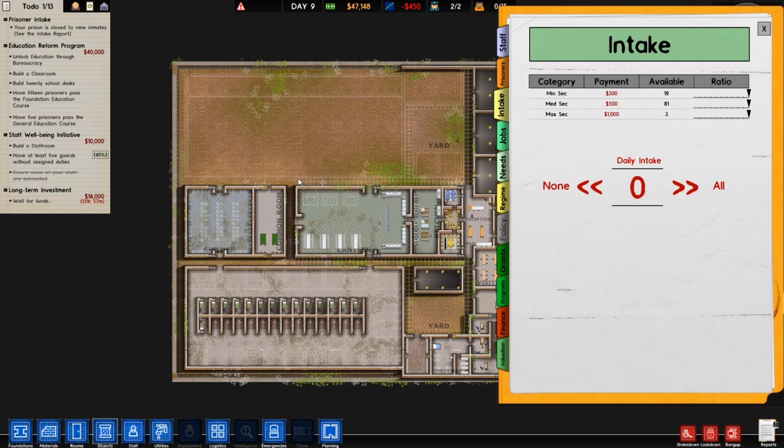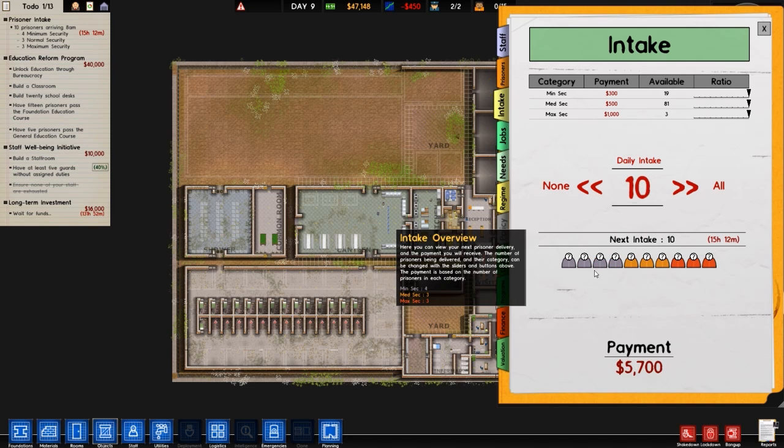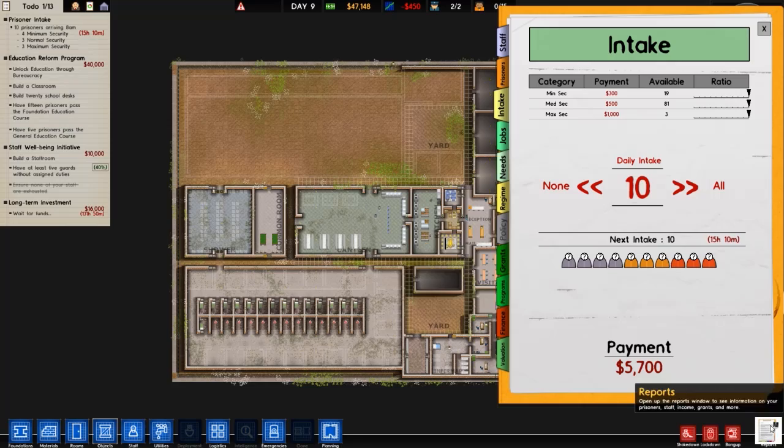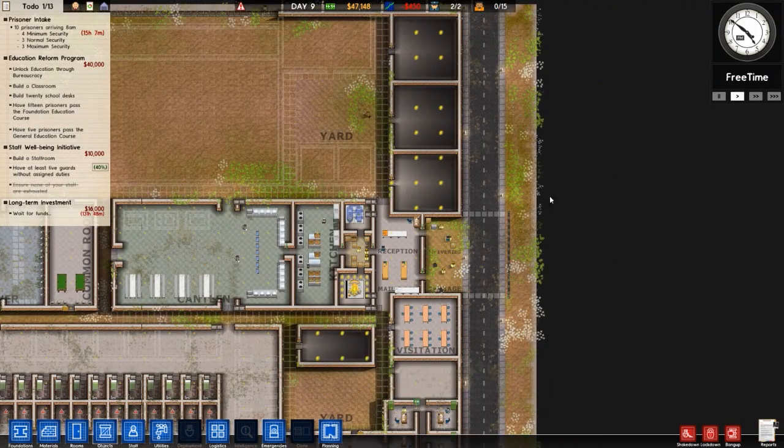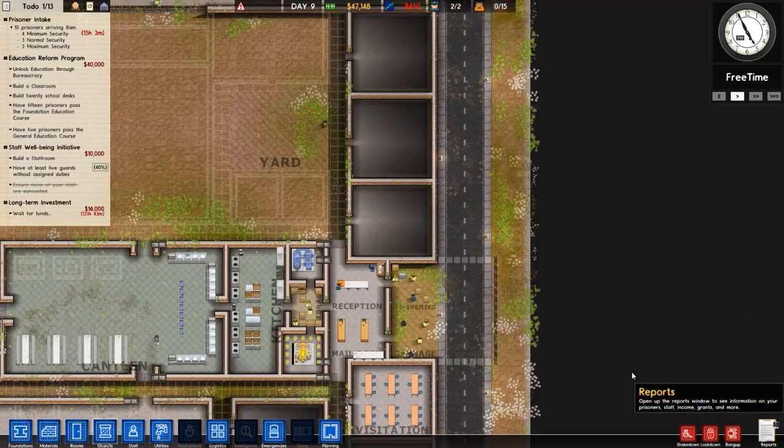So we're going to do basically a bit of everything. I'm just going to say let's receive a total of 10 prisoners. So basically 4, 3, 3, there you go. So we'll have 10 prisoners in the next intake, which will be in less than a day, 15 hours and 6 minutes. So we need to get a couple of things complete before we do anything else.